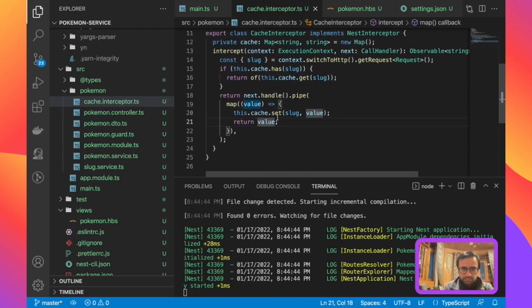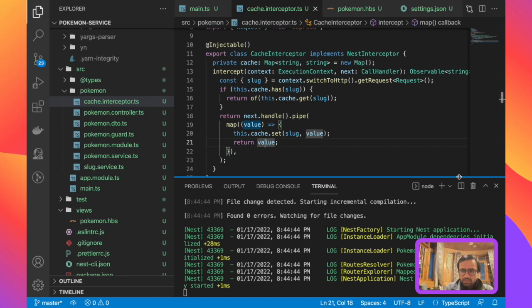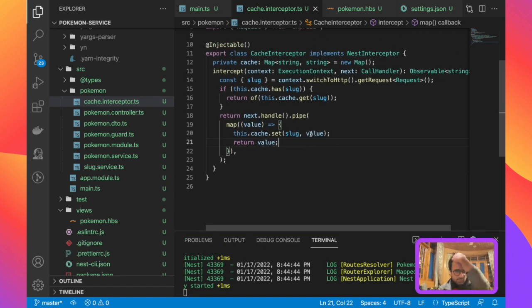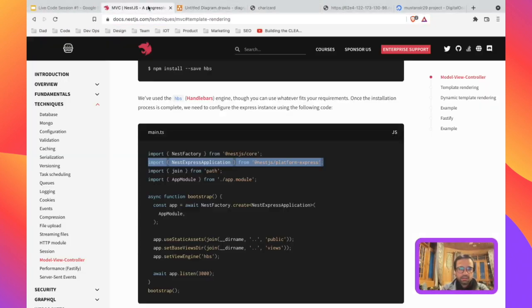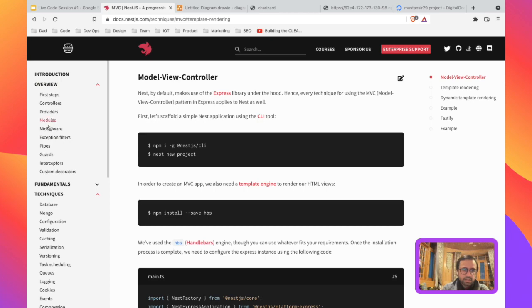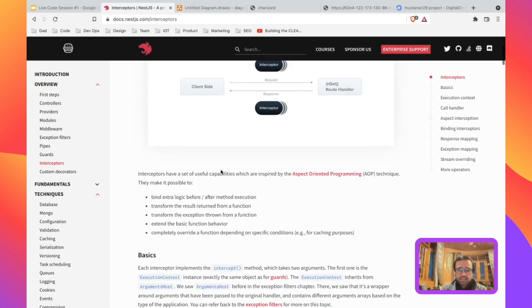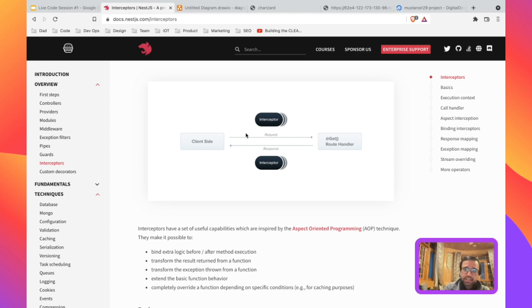I'm going to copy-paste some code and let you know quickly how this works. An interceptor is very similar to a guard. The difference between an interceptor in Nest.js and a guard is that an interceptor doesn't just have access to your request. It can block your request or let it through like a guard, but it can also read the response that you send back to the client. A guard can only stand in one direction, from client to server. But an interceptor can stand in between when a request comes in and also when the response is sent back to the client. This is why we use an interceptor for this.